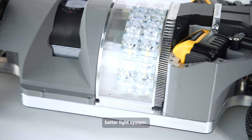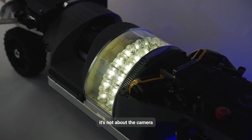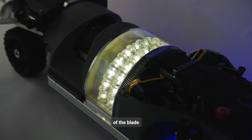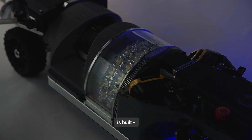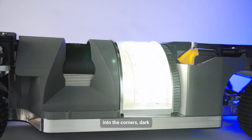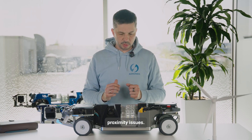We have a much better light system to get good quality pictures. It's not just about the camera — it's a specially designed light system which adapts to the interior of the blade based on the LiDAR data. It has many beams of light which get more light into the dark corners of the blade and less light to close-proximity issues.